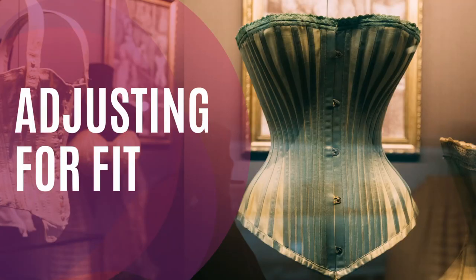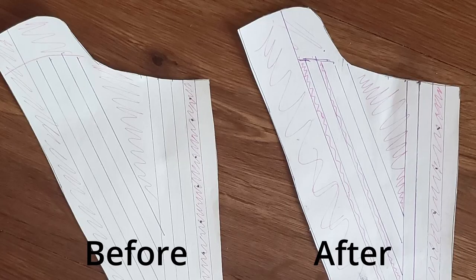Adjusting channels for fit. When you take in, the new seams tend to eat into the existing boning channels. Remove the bone and try it on. If it's not wrinkling too bad, you're probably fine just getting rid of the channel outright. If it's wrinkling, then I'd probably just adjust the next boning channel by moving it slightly closer to the seam. If you're letting out, you may need to add an additional channel.